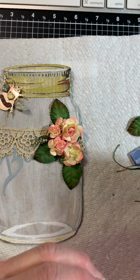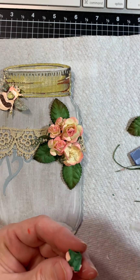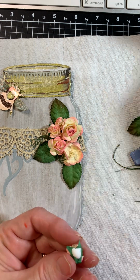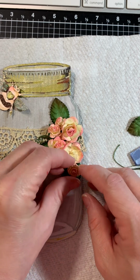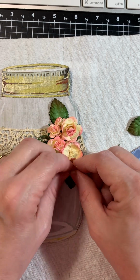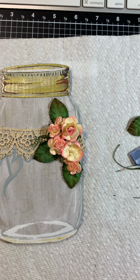Sometimes those are harder than I think to get off of there. Let that mash down a little bit. That's why my fingernails are in such a mess, because I use them for tools more than anything. Kind of put that down here a little bit. Now I haven't glued him down yet, so he's still waiting for his big debut here.